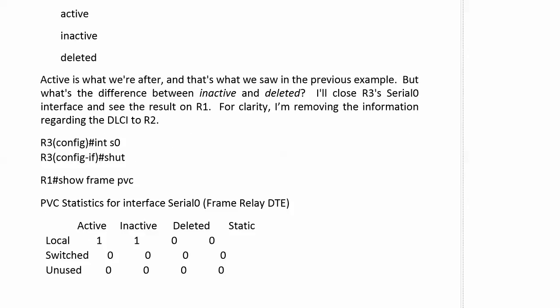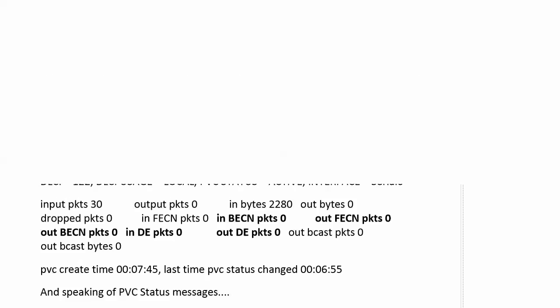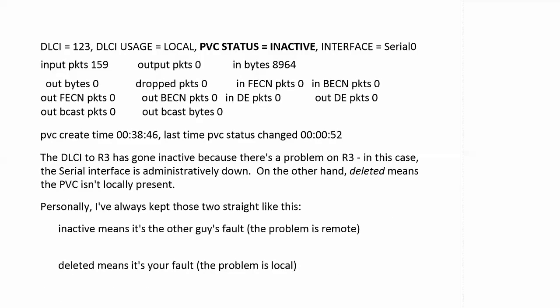What I did here on the board, I closed router 3's serial interface and then went back to router 1. And notice which number came up. Inactive went from 0 to 1. The DLCI on R3 has gone inactive because there's a problem on R3.